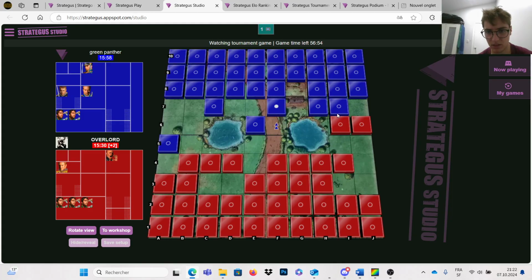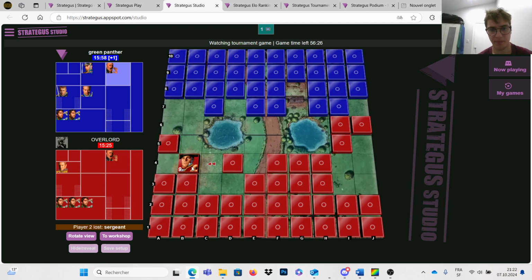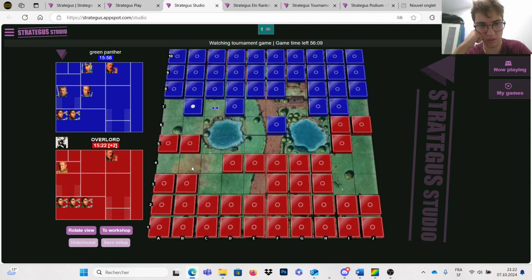So captain, probably captain trading, I would say. Wow. Okay. So all the big pieces except the marshal are known from Overlord. So Green Panther now has to organize well his army. But I think from an info point of view, he has anything he could have hoped to get. That's not a good move in my opinion.